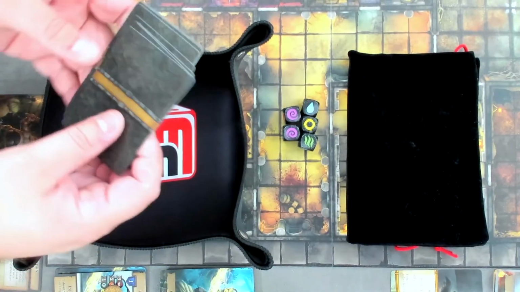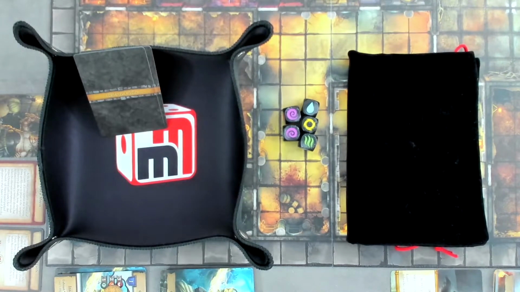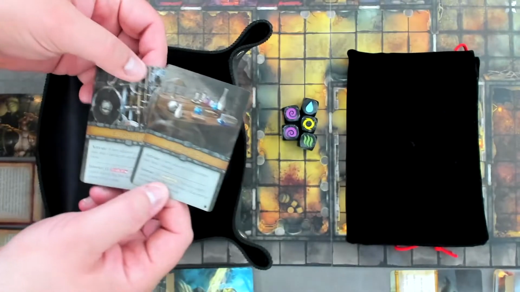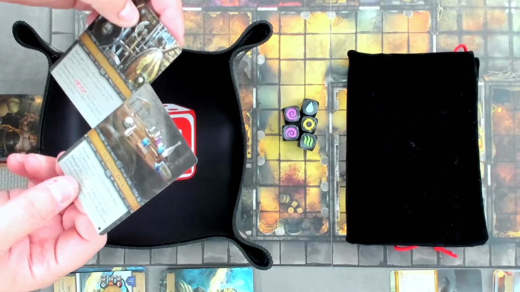So, we draw the top 2 cards. No, wait, did it say the top or the bottom? Bottom 2 cards. So, we're going to take our feature deck. Here's our feature deck. Stop doing that. We're going to take the bottom 2 cards. Boom, boom. So here are the bottom 2 cards, and let's see what we have. So we have the weapon rack and the alchemy desk. Ooh. Both on bottom, or one on top, one on bottom.